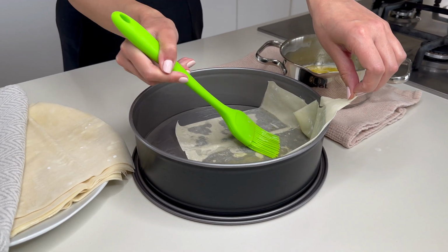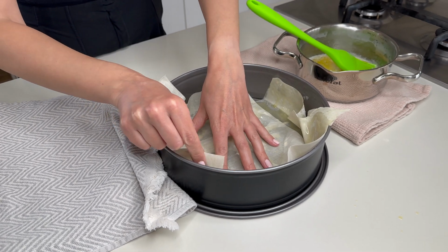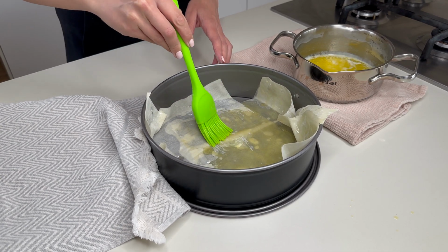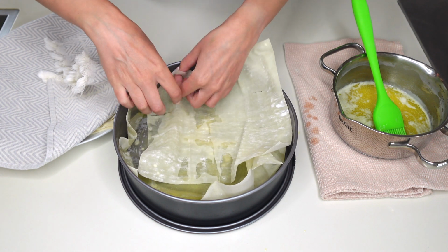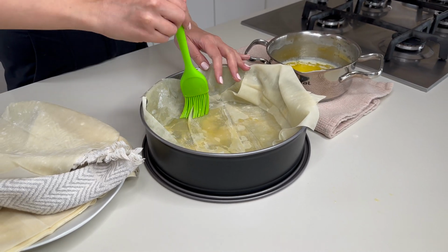Start by adding 1 sheet of phyllo to the pan, then brush more butter on top of it. Then add another sheet of phyllo, and brush more butter on top of that. We're building a flaky fortress for our creamy custard. Butter, phyllo. Repeat this with about 5 sheets of phyllo until your pan looks like a golden, buttery lasagna. Yes, we know this is a lot of butter, but that's what makes it good.